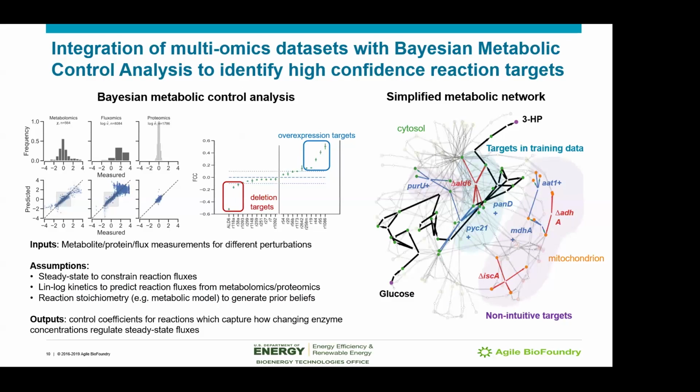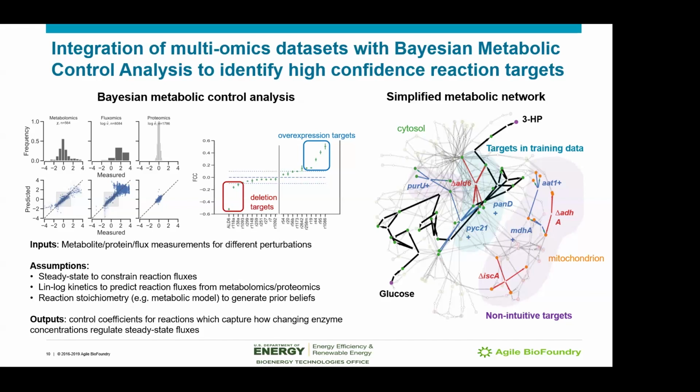Now, on this slide, we illustrate the diagnostic and predictive capabilities of the Bayesian MCA tool. The key diagnostic here is called a posterior predictive check, that's over here on the left. This indicates how well our model fits the data, providing confidence in our predictions. And notice that there's this gray window in the center here. This is where we focus our predictions. We don't try to predict large perturbations because our tool only makes sense in a moderate region around the reference strain.